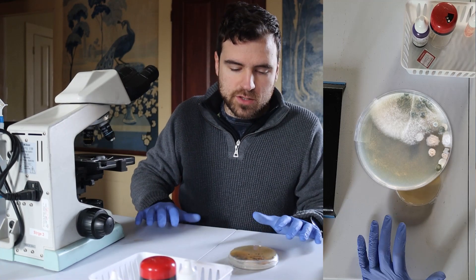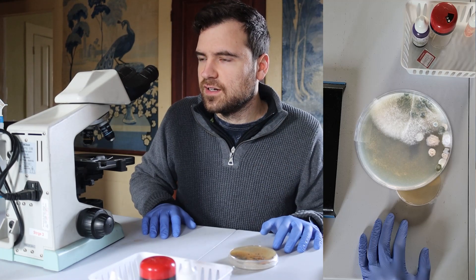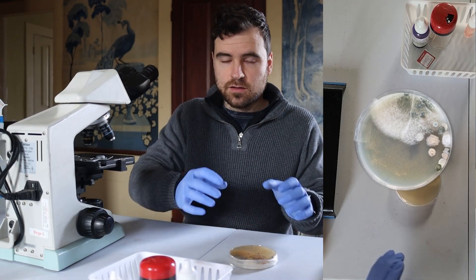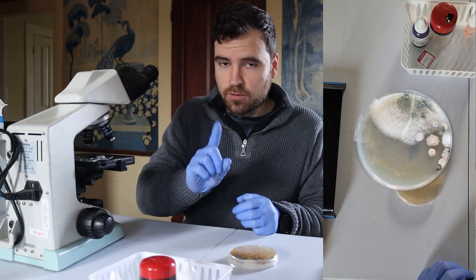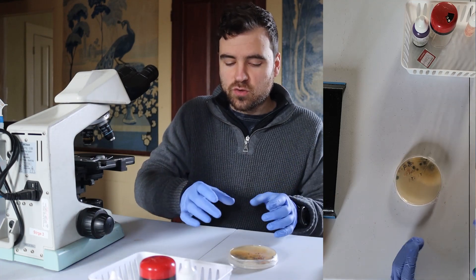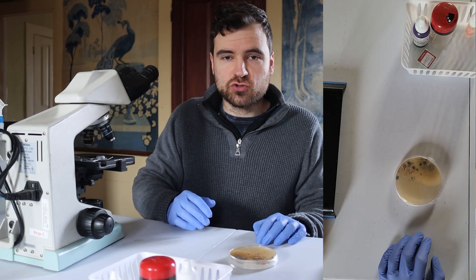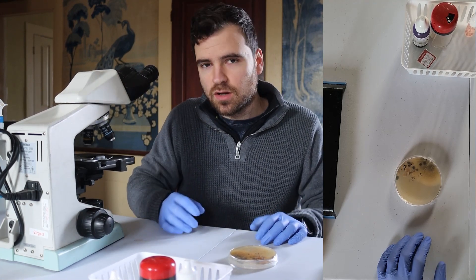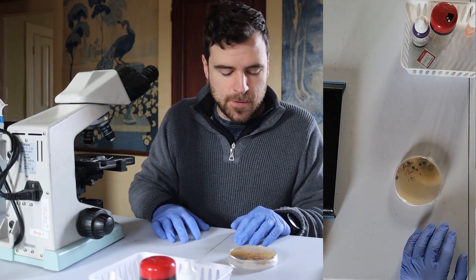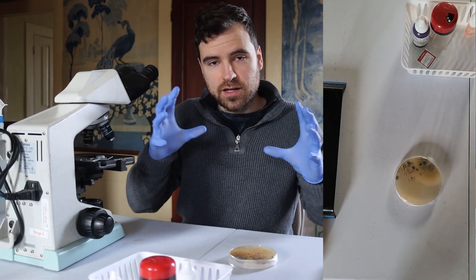I wanted to touch upon what a colony is and what an isolate is. A colony is when we do that streaking — we're taking individual microbes, separating them, and spreading them all over the plate so we separate each one from the others. We want to get it alone so that we know that one colony originated from a single microorganism. In liquid cultures we're trying to separate one cell of mycelium, though sometimes you can't separate them easily like you could bacteria or yeast. You separate it until it's just one, and that's why it usually grows in a circle — it grows and expands outward in every direction.